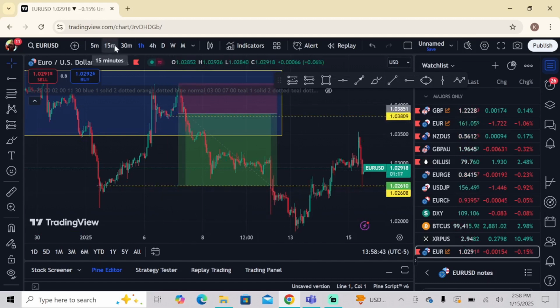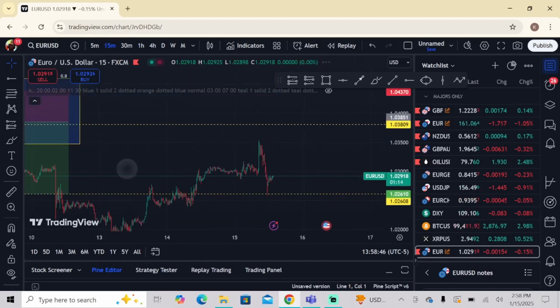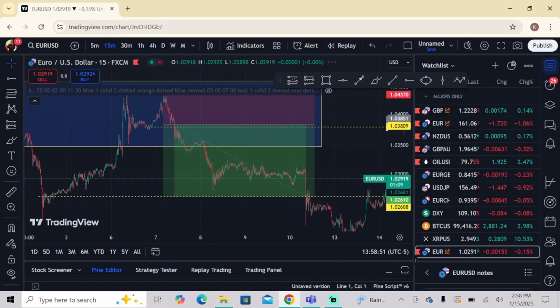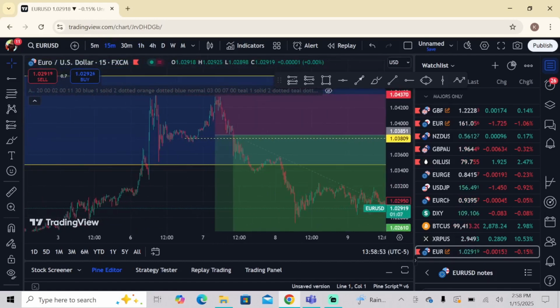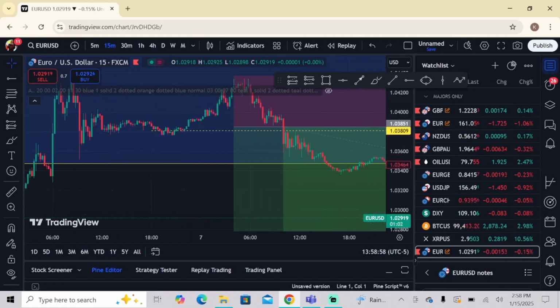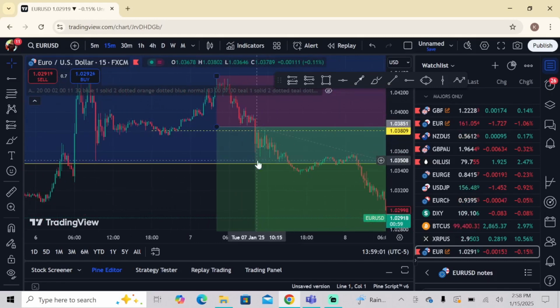Now on the 50-minute time frame, different brokers, so you'll see what I mean. On the 50-minute time frame, this is what I was looking at the time, right? And then you could see this nice expansion on the 50-minute time frame right here. Bam, completely breaking this low. What I did, I waited for a retracement back into this 50-minute expansion, right? Which basically created a small time frame fair value gap.